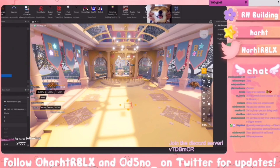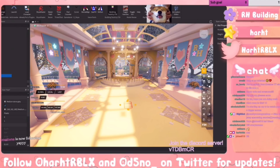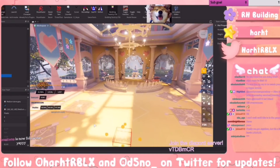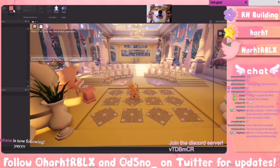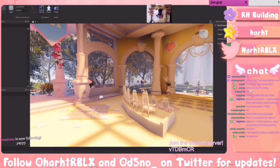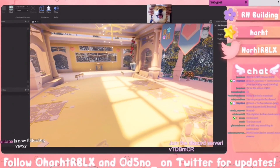Heart goes back to the main area. You can see an angle we've seen already but updated — actually, I thought the floor tiles weren't there but they are, I just didn't see them properly. Why does the floor look more translucent than before? I'm a bit confused about that. You can see Heart moving around a little bit, and then coming out. I think this is basically everything we see of this music room coming to Royal High.